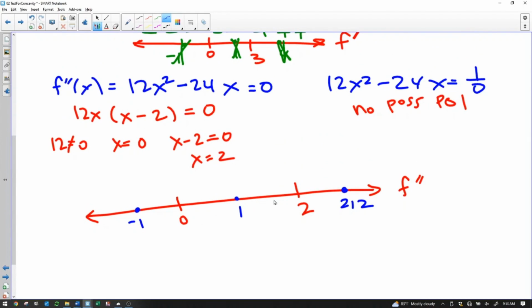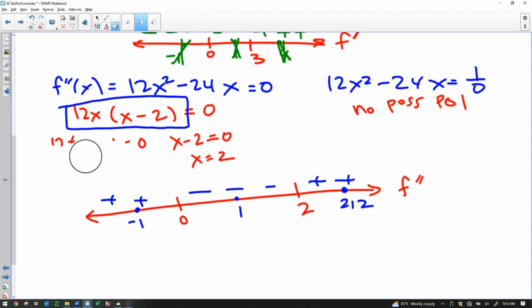And then what you do is you're going to test every compartment. So right here, I'm going to test -1. But where do you think I'm going to test -1? Do you think I'm going to test it in f, f prime, or f double prime? F double prime. So f double prime, the easiest place to test it is right here. Are you guys good with that? Please do not test it in x minus 2. That's not f double prime. Please make sure you're testing it in something that really is f double prime. If you plug in -1, you'll get negative times negative, so that's positive. If you plug in +1, you'll get positive times negative, so that's negative. If I plug in 2 1/2, I'll get positive times positive, so that's positive. Are you with me so far?